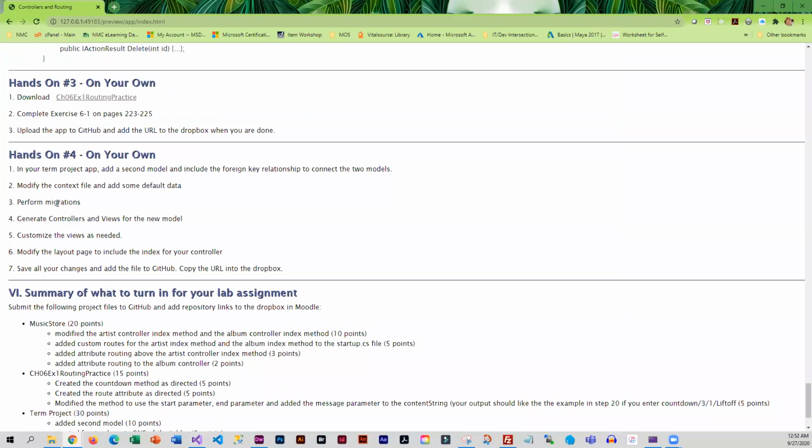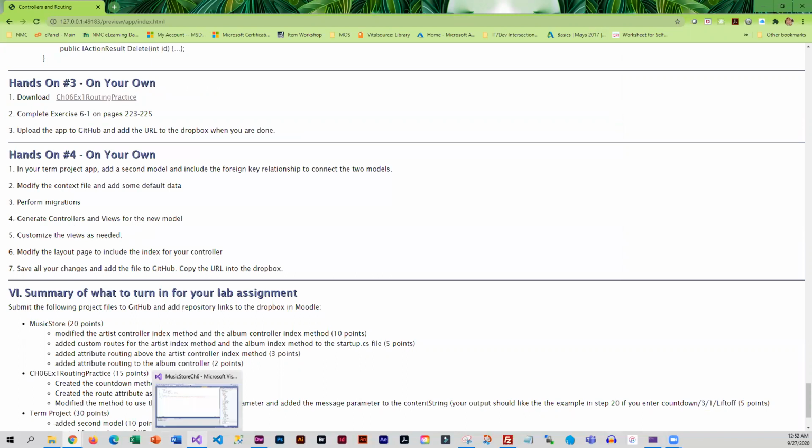Once the migrations are done and you've verified that you have both tables, then you can go ahead and generate the controllers and views for that new model or that new table that you created. You may need to customize the views a little bit.